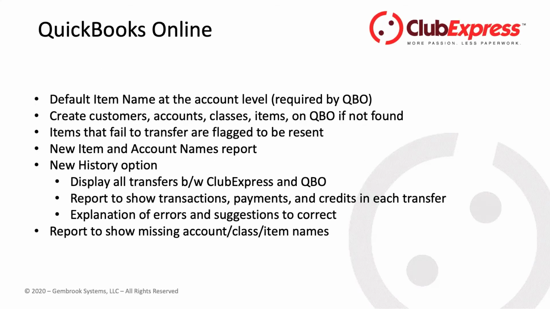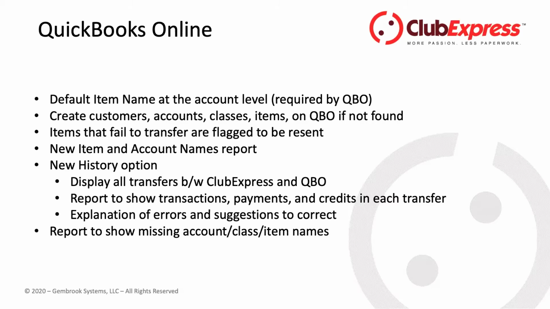Okay, so a couple of changes for QuickBooks Online. We announced support for QuickBooks Online many months ago, and a number of clubs have been using it. And as they've been using it, we've unfortunately discovered a lot of complexities and a lot of issues that clubs have to deal with. QuickBooks Online is incredibly finicky about names and IDs and item names and class names and things like that. So as people have been using it and giving us feedback, we've been adding features so that we can make the process of getting everything configured and working as simple as possible.